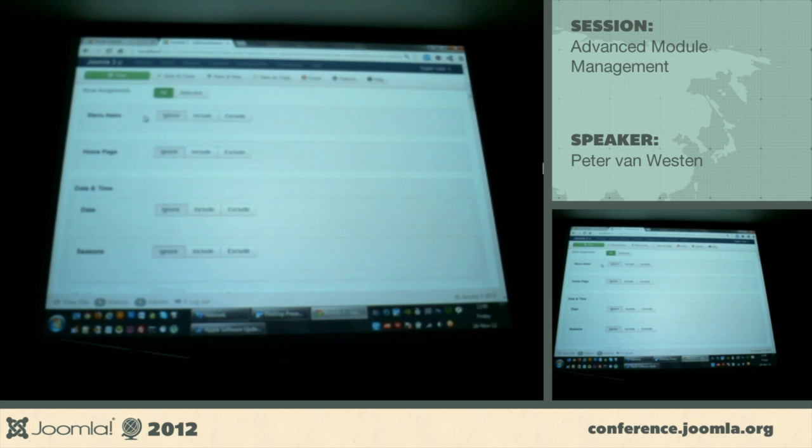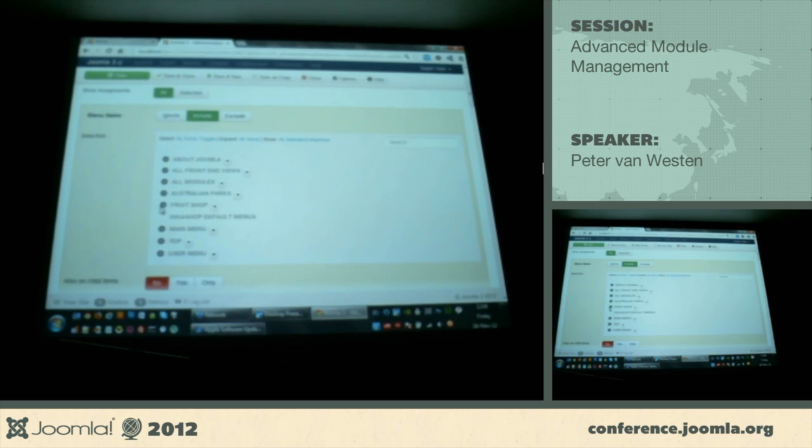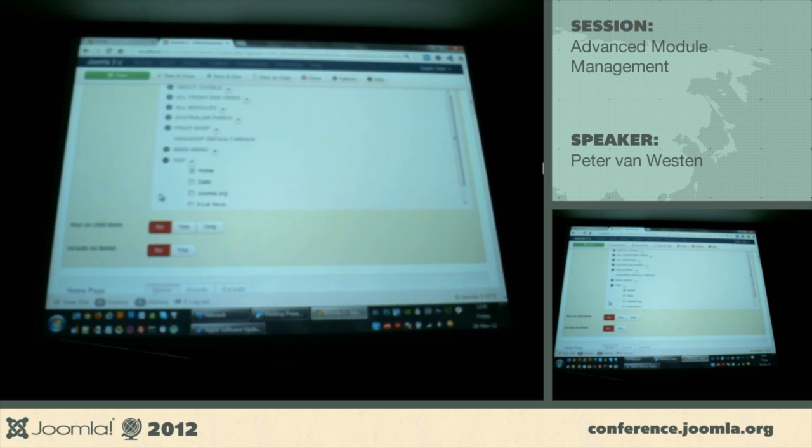Well, menu items is the same as core. We know that one. The home page option. With the normal menu items, if you assign something to your home page, it will show up there, but any links to articles that have no menu item of their own will inherit the menu item ID from your home page.